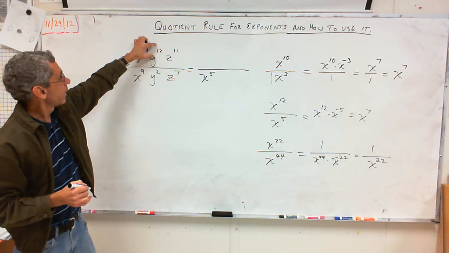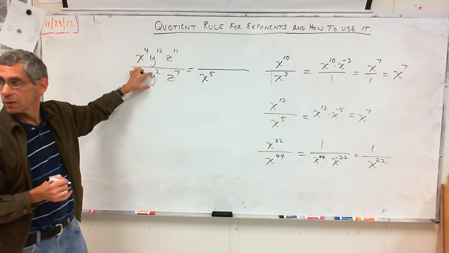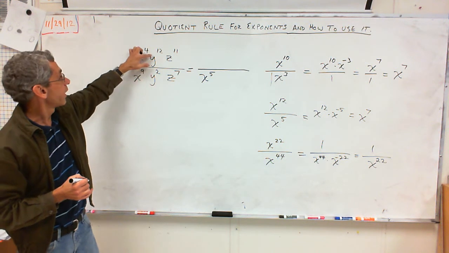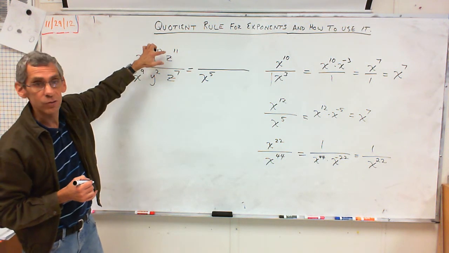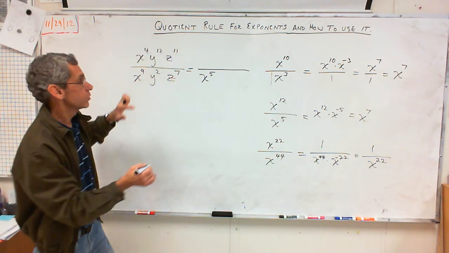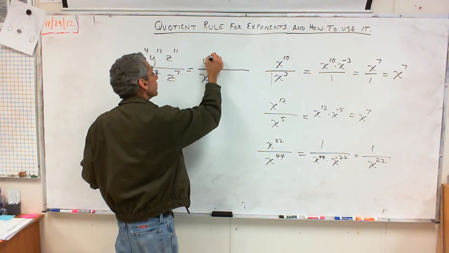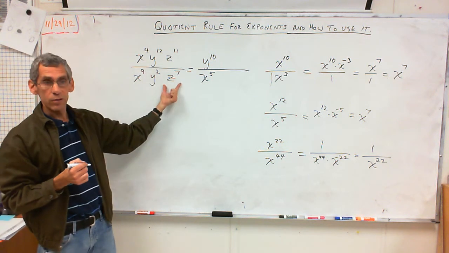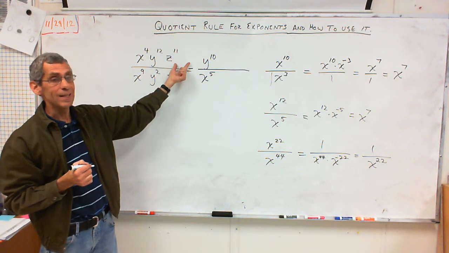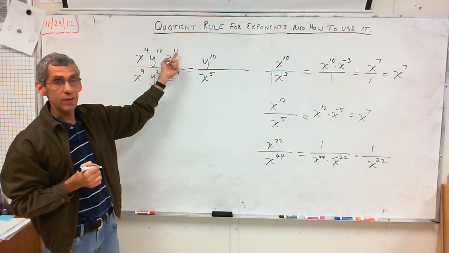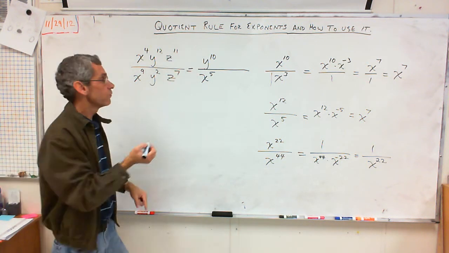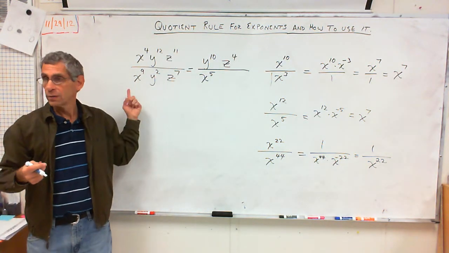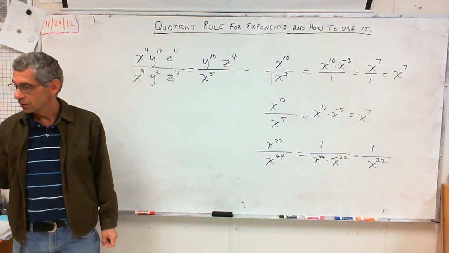Here, I have y to the 12th over y squared. Right? So, smaller exponent, I'm going to bring it up. So y to the 12th times y to the negative 2. What's 12 minus 2? So, upstairs I have y to the 10th. Here I have z to the 11th, z to the 7th. I'm going to bring the one with the smaller exponent upstairs. Becomes z to the negative 7. Z to the 11 minus 7 is 4, right? So z to the 4. So I just, in one fell swoop, went from here to here and I'm done.